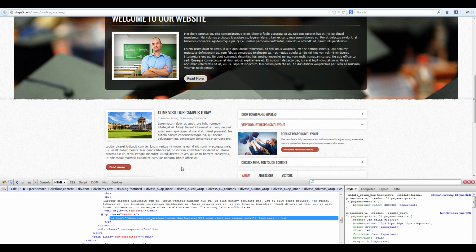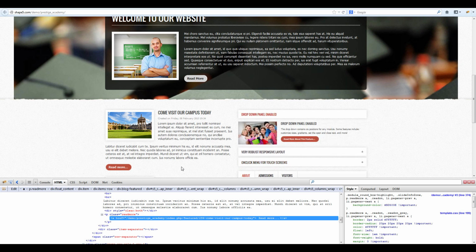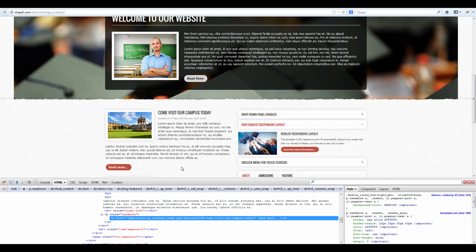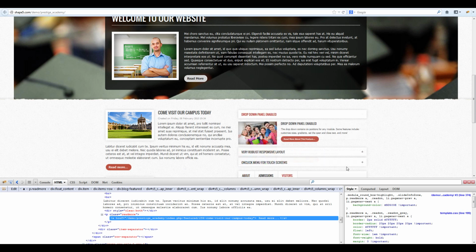Once you click on an element, you will see the HTML source code on the bottom left-hand side and the CSS styling code on the right-hand side. So let's say I wanted to change the Read More buttons to use black text instead of white text, since that suits my style a little bit better. I now need to look on the right-hand pane CSS view and locate the color coding that is currently generating white text. If you look carefully at the CSS code on the right-hand side, you will see that the white text for the Read More buttons is being generated from this line: color code white, important.